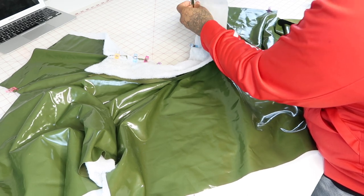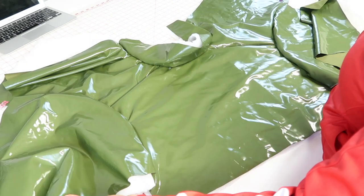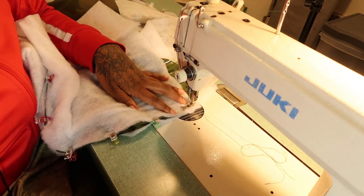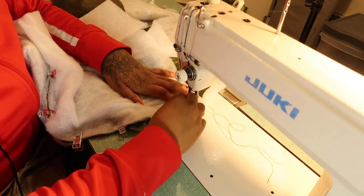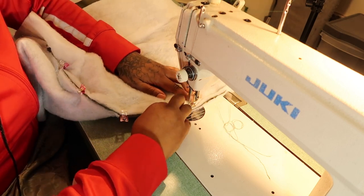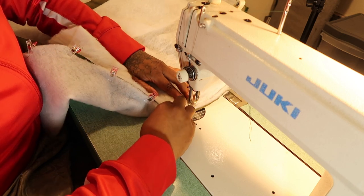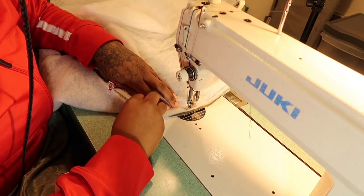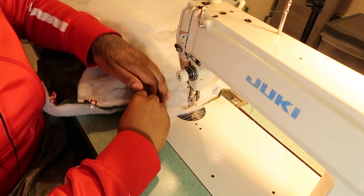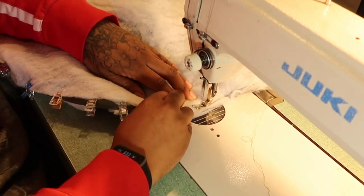So after I pin everything together, I then take it to my sewing machine. You speed up your sewing process if you clip or pin everything at one time and then go sew. You don't want to sew, clip. You want to clip everything at once and then take it and sew, because if you're constantly going back and forth, that slows down your production. So it just makes sense to pin everything in the order in which you will sew it. That way you're saving time when you're sewing your project.